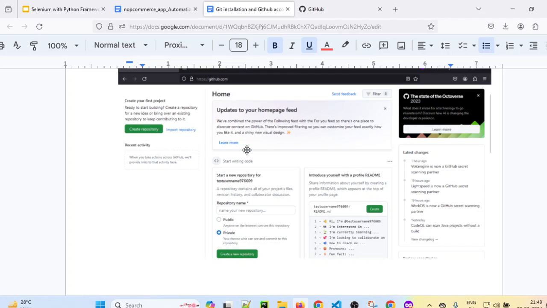In interviews also, the interviewer may ask you for your GitHub account link or GitHub repository link. Whenever we are doing any practice for any projects related to any language or any tool which we learn online, it is a good practice to always keep that code or those projects in our GitHub repositories.